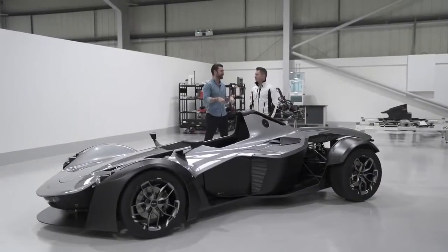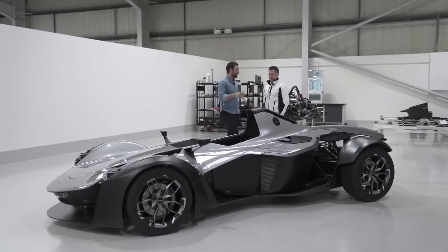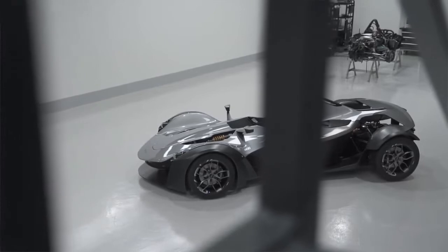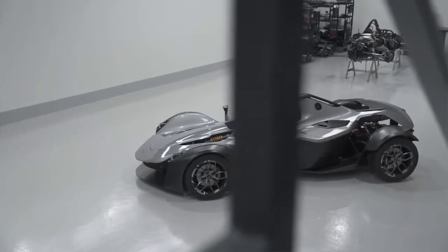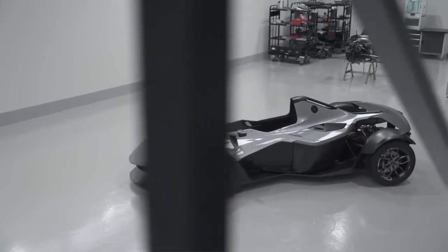I just want to set a spot of context. So I probably drove your very first car when you were based in Cheshire. Going back, this must be 10 years ago now, right? Yeah. What's quite nice about this is I'm very honoured to be, I think, one of the first people to see your brand new car. So I think it's come around well.